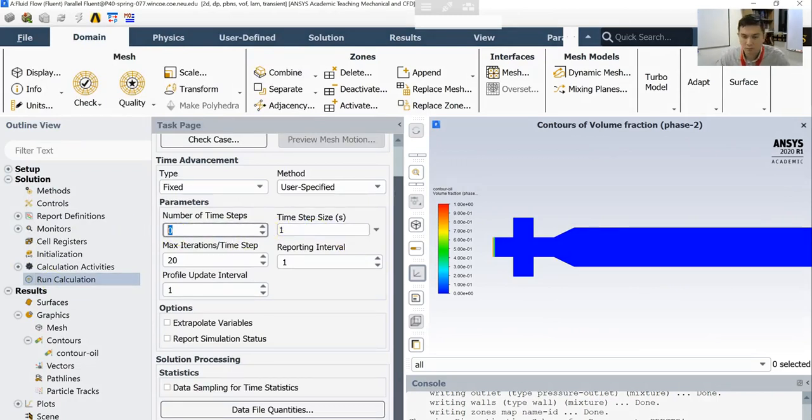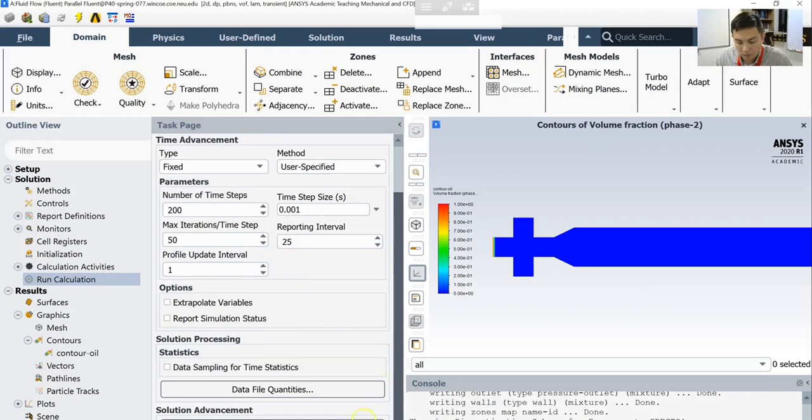For the homework, we're going to end up taking 200 time steps each of a value of 0.001. Maximum number of iterations we'll set to 50. Reporting interval we'll set to 25. And that's all we need.